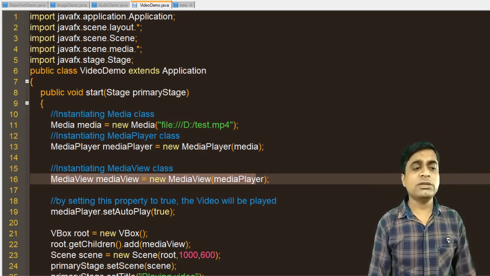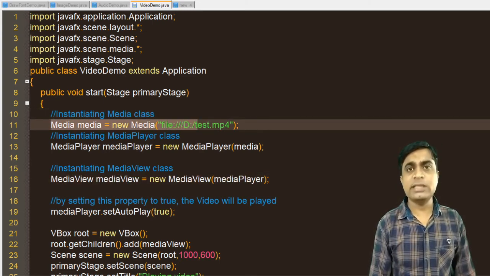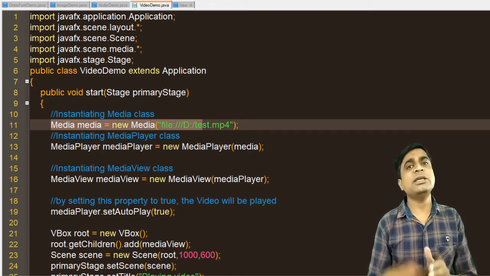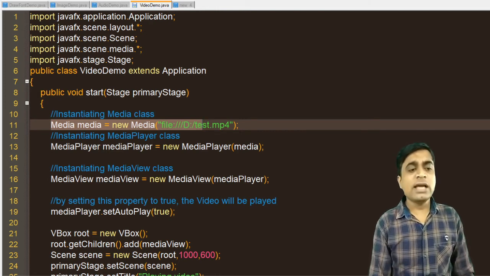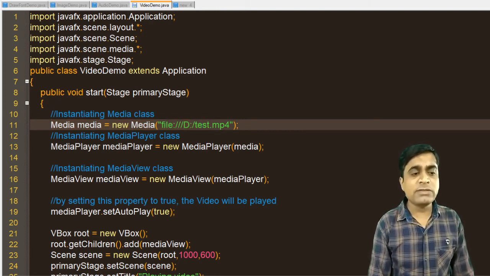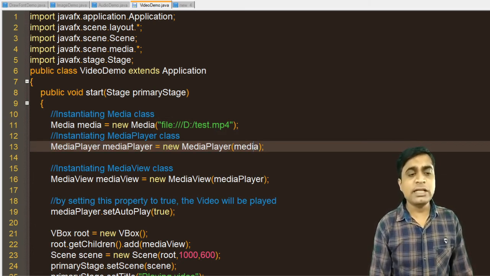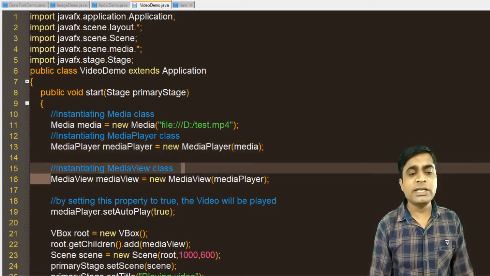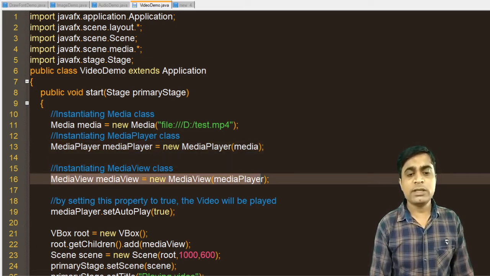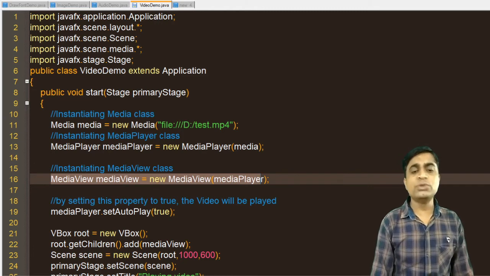So first we create the Media object, and in that Media object we pass the exact path of our video file. After that, the object of the Media class we pass to a MediaPlayer. Then the object of the MediaPlayer we pass to a MediaView, so that we can view that particular media.